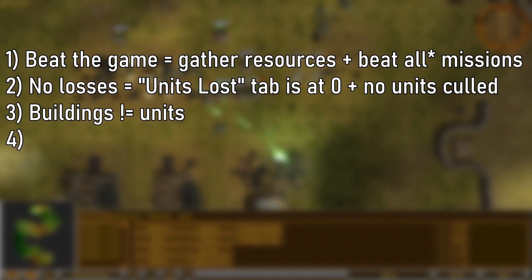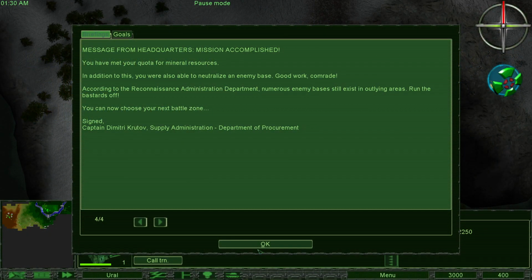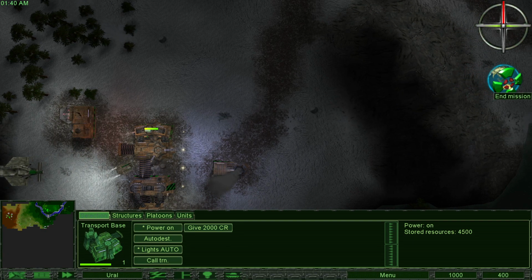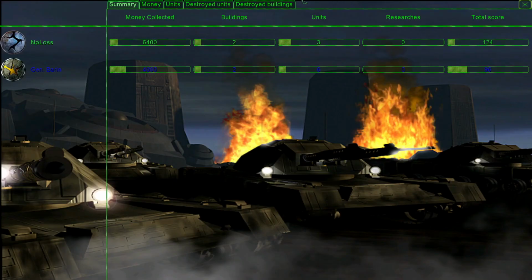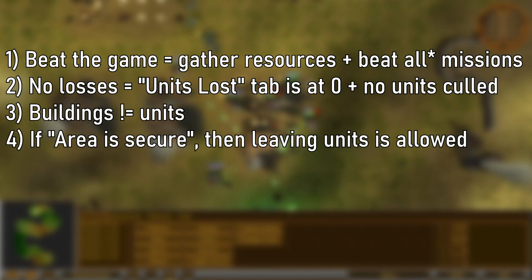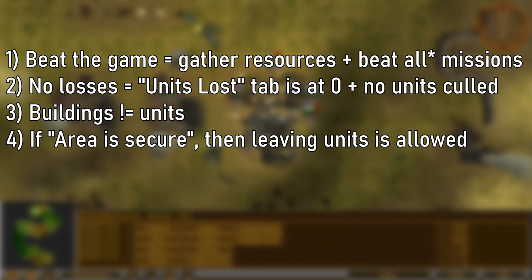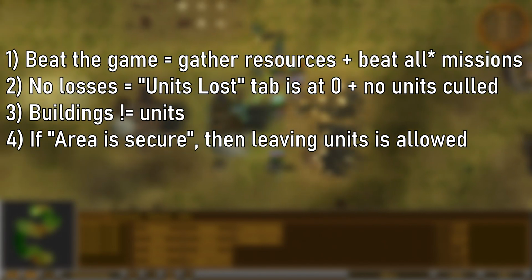4. After completing each mission, if there are no enemy entities on the map, and if there is a way to transport resources to the spaceport, the end mission button will give a prompt saying that the area is secure, and the remaining resources will be sent automatically. If there is such a prompt, I will be allowed to leave behind any units I want. The logic behind this is, if the area is secure, then there is nothing threatening those units, so they can be stored there. This will allow me to free up my supply limit if I need to replace units.